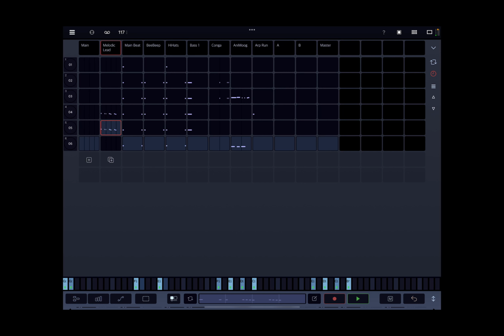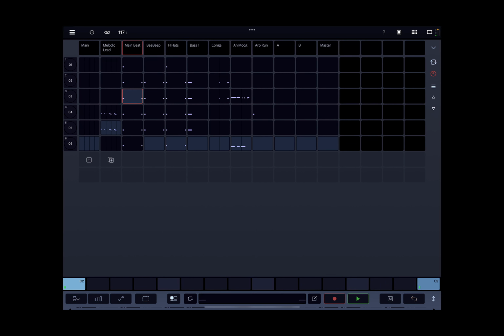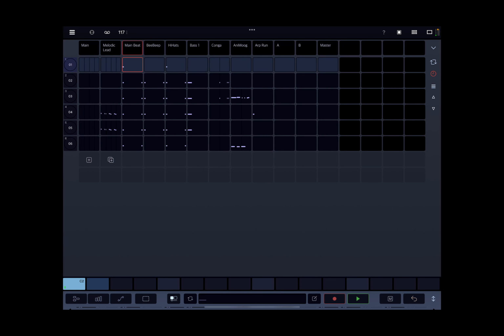But then each cell in this grid can be organized into a song, and they can have timing. So for example, this song is going to play that first row of instruments based on the timings I've set up, because I've got this timing thing turned on.